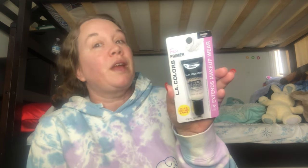I also picked up this face primer from LA Colors that fills in fine lines and pores — anything to make them less visible is a good thing. I also got this NYX primer set multitasking spray you can use before and after makeup. I need all the hydration I can get. My routine already includes sunblock, moisturizer, and an ice roller. I even got some new moisturizer from Dollar Tree. All the hydration — get it, girl!